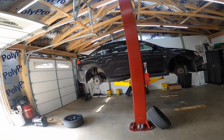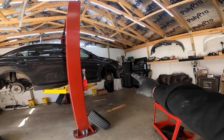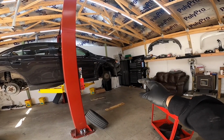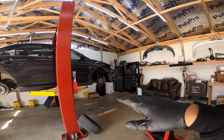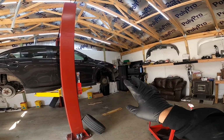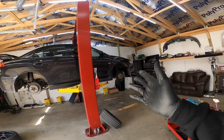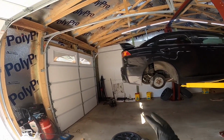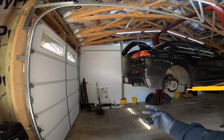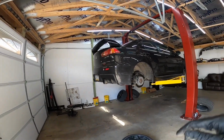I got to check all my headlights, and I know one of my fog lights is bad. So I don't know if I'm gonna take the front bumper off, or if I'm just going to try to finagle my way in and change one of the fog lights. But they're HIDs, so I might just have to take the bumper off. But all the rest of my lights out back are good. My license plate light is good, all that nonsense.